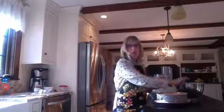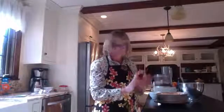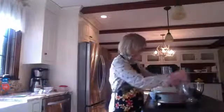After baking for an hour and 15 minutes, you are going to take it out, let it sit for about 10 or 15 minutes, then you're going to take a very sharp knife, you're going to run your knife right around the edges, you're going to let it cool, and you're going to cover it and chill it overnight. Then we have it all right here. I'm going to uncover it.